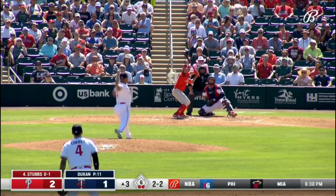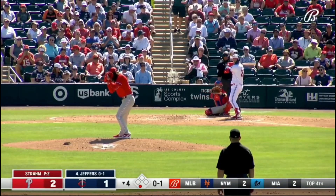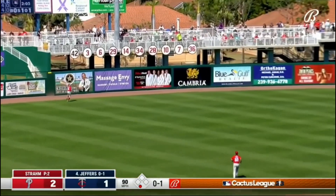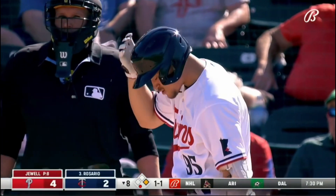Christian Vasquez was also keeping things loose in the dugout as the Bally Sports North broadcast cut to the dugout. Yohan Duran looking like Yohan Duran, skipping everything — so good to see him looking good early on, throwing over 100. Ryan Jeffers was the catcher today and went deep off a lefty, which makes sense since he's going to see a lot of playing time against lefties.